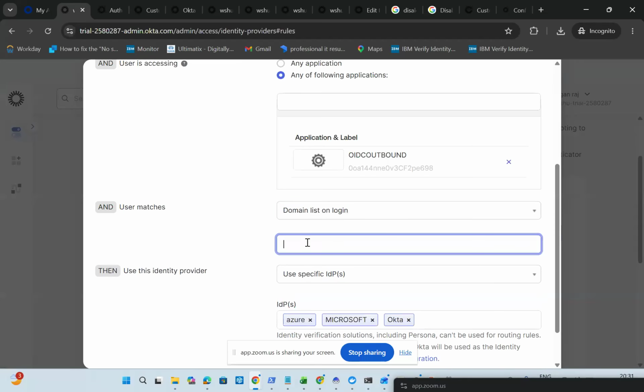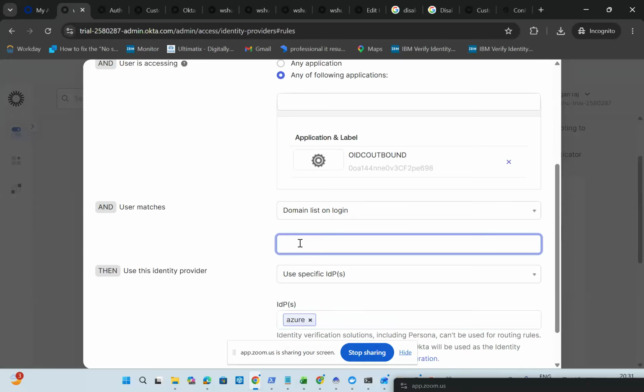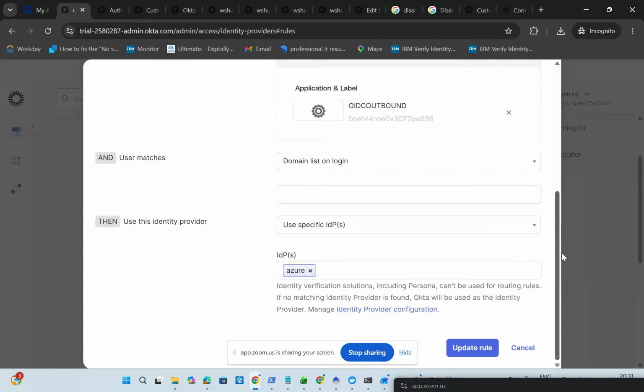For example, if a user on an Okta login screen enters something like enrico@sydney.com, with the domain, based on the domain name we can direct to an IdP, whatever the configured IdP is. If we see the username entered by the user as sydney.com, then we can direct the user to a specific IdP, the specific organization's IdP, for them to log in.